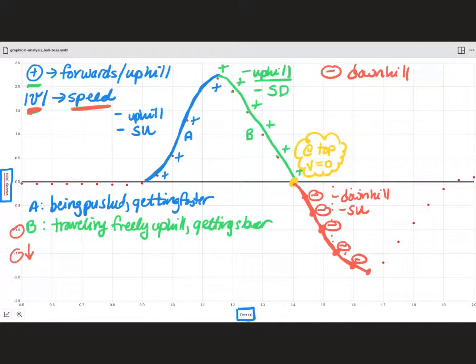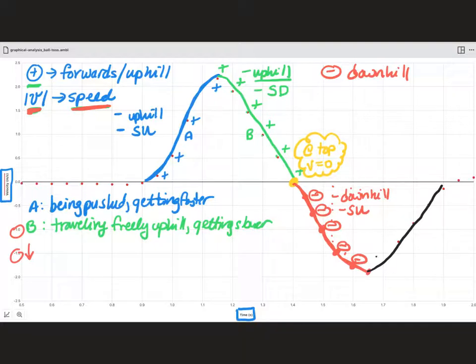That's just when the cart turns around and it starts to hurl towards the bottom of the track again, and as it falls down, gravity keeps pulling on it, and now gravity is helping it. Instead of gravity working against its motion, gravity is working with its motion, and it's making it speed up as it goes down the hill. So that all makes intuitive sense. Now let's look at this very last part over here, which you might not have a lot of on your graph depending on when you stopped timing, but if you have this little part, it's worth analyzing.